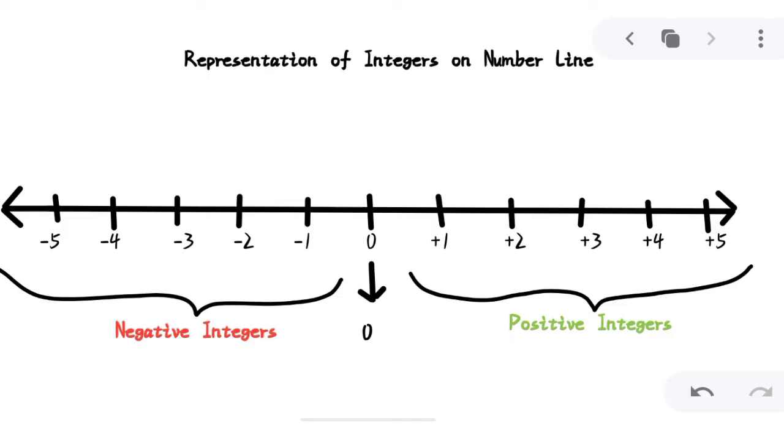Now let's see how to represent integers on a number line. As you can see here, I have drawn a number line. So the center will be your 0. The numbers to the right of 0 are your positive integers. As you can see, I have marked it with +1. So +1, +2, +3, +4, these are all your positive integers. See students, it's not necessary to add a plus before positive integers. If there is no sign, then it is assumed as positive only. But when you are writing any negative integer, it is a must to write a minus sign before the number. So as you can see, on the left side of 0, these are all your negative integers. In this way, we represent integers on a number line.